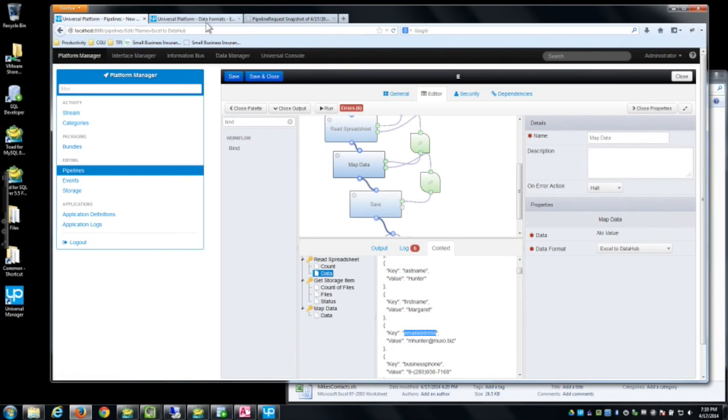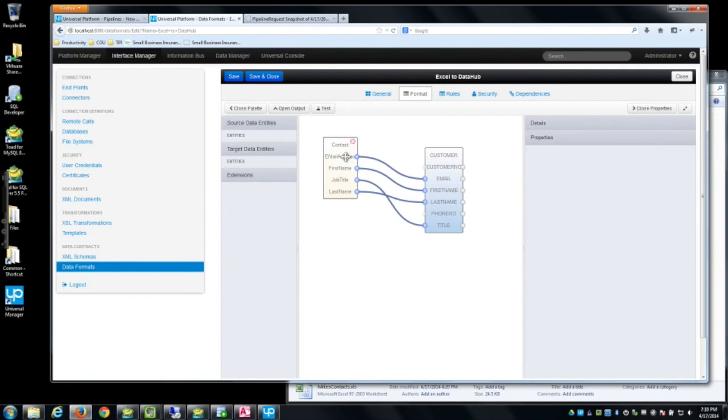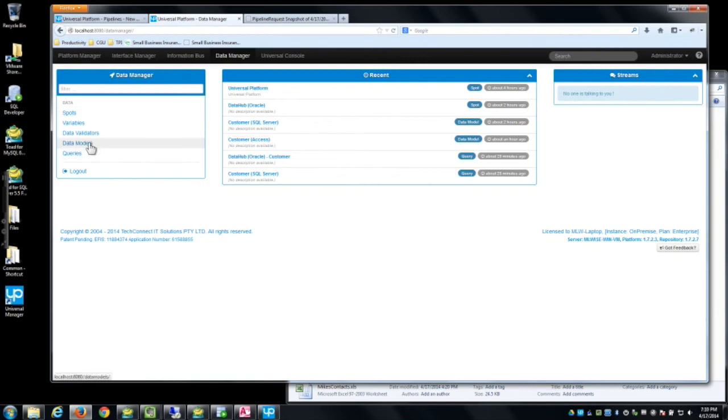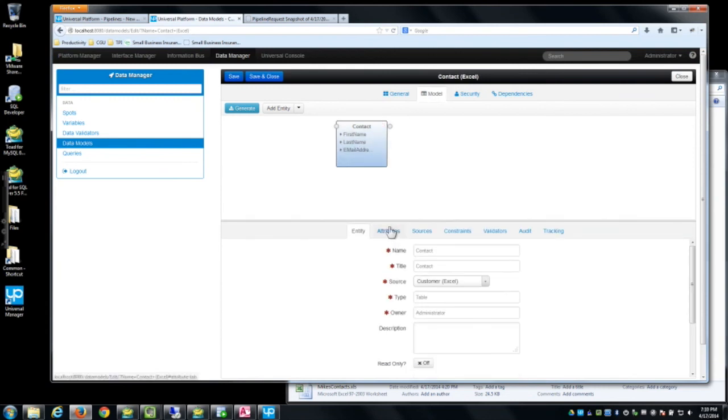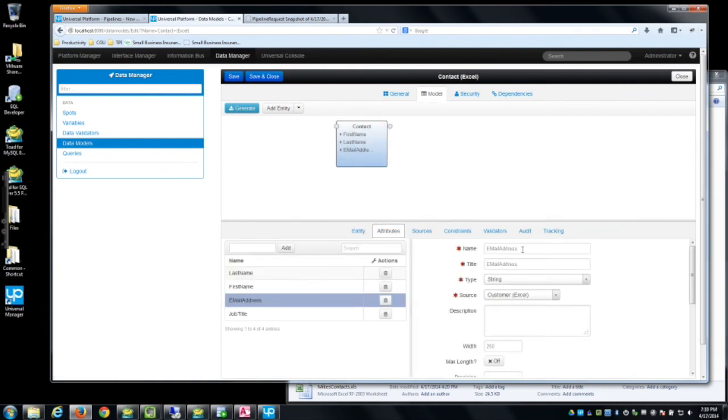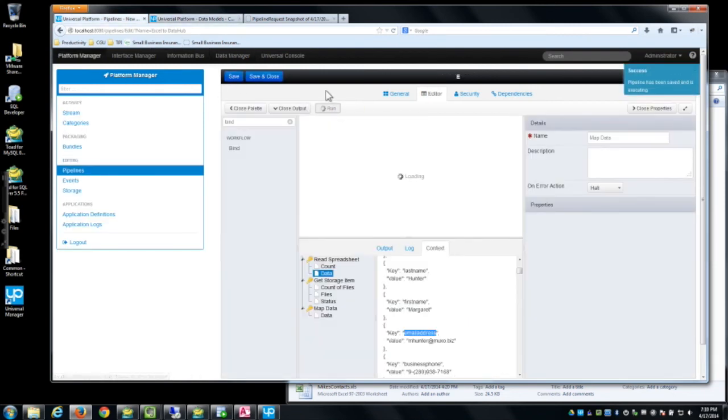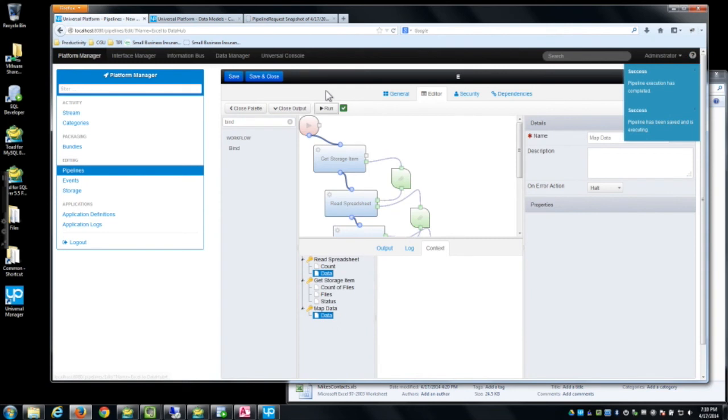So what we're seeing now is the ability to go and change. So email address here is inside of data formats. So inside Data Manager, I can go inside the models, Excel, model, and just simply change the attribute mail address. So for Excel, it's really mail lowercase address, but we can say it's email space address if we wanted to. We can return to that pipeline and press run, and you'll see that's now been successful. So that's a very dramatic example of how we handle change and dynamicism inside reading data.